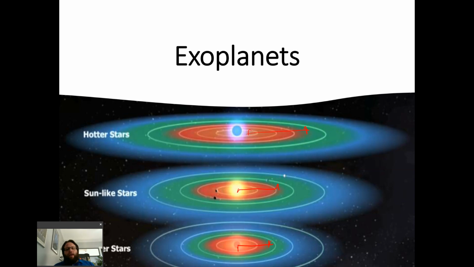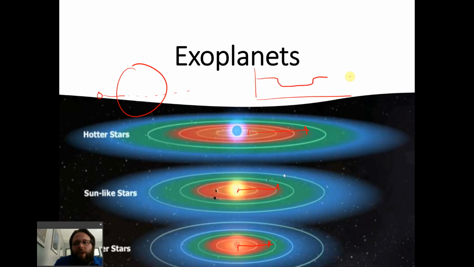Now, one of the main methods that we use at the moment for identifying exoplanets is something called the transit method. The transit method is where we have a star and we have a planet that goes across the face of the star. As it goes across the face of the star, as we measure the light levels coming through, we notice a drop in the light levels. That drop signifies that planet going across the surface of the star.